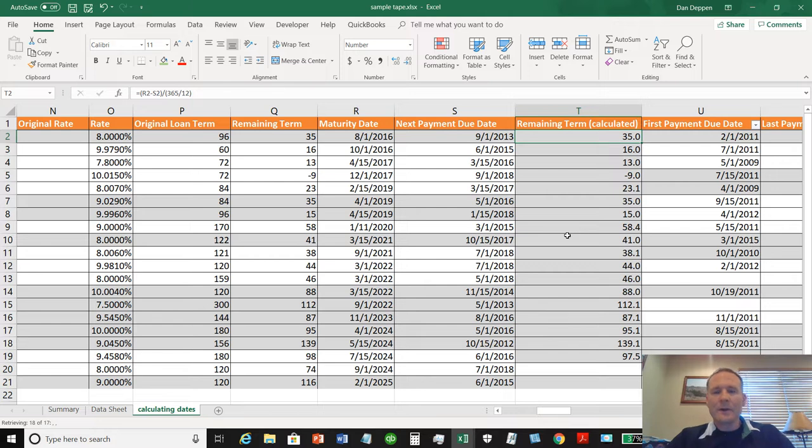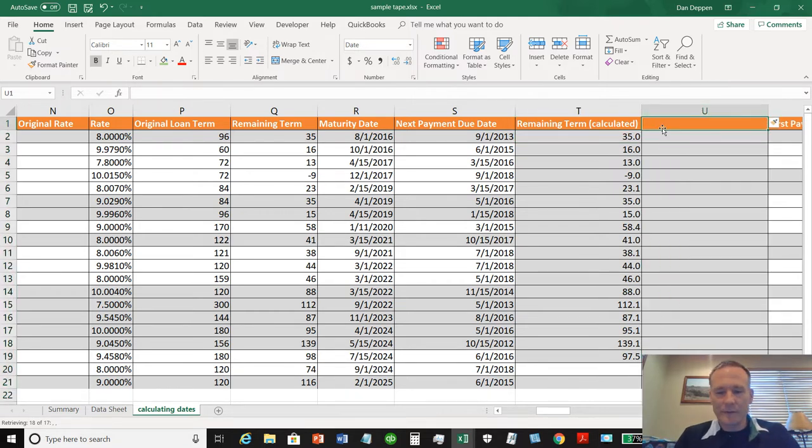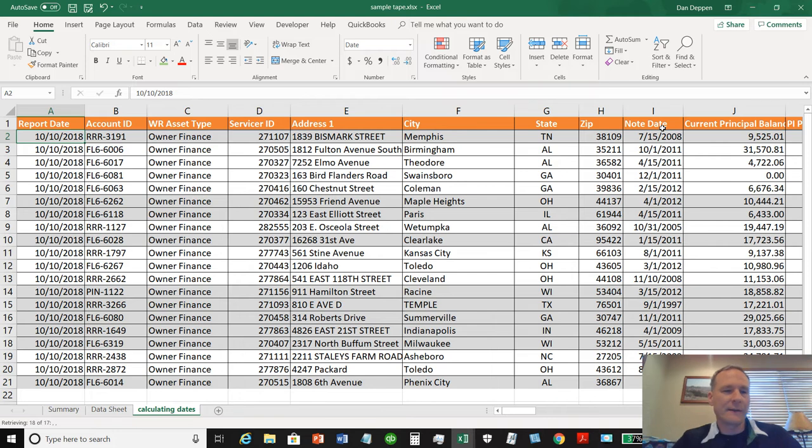So that's good. The other thing I like to do is, and again, sometimes they give this to you, sometimes they don't, but I want to calculate the number of months behind. So I'll use that data for a variety of things. And when you're calculating the number of months behind, you want to check what date they ran the tape, so it's not always today's date. And they usually give this to you, not necessarily always. And in this case, this report was run on October 10th, 2018, so this is an older tape.